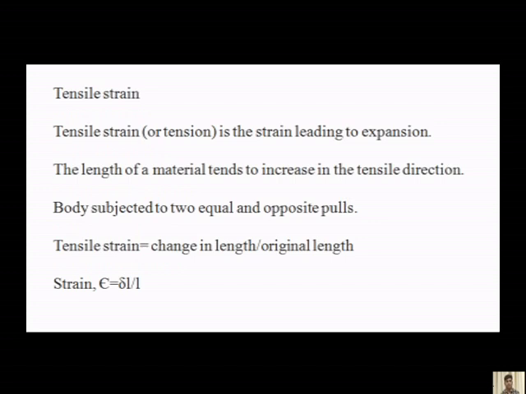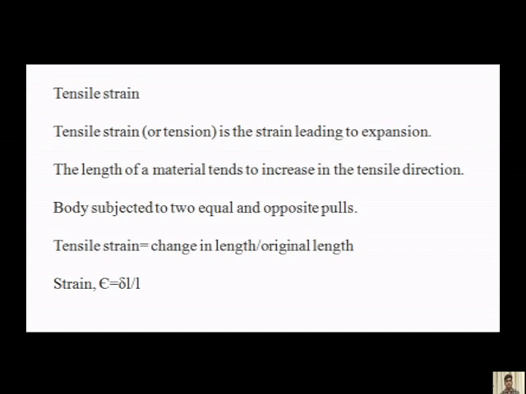What is a tensile strain? As I told you, tensile strain or tension is a strain which leads to expansion. There is a pull, the force is a pull in the direction of force. The length of the material tends to increase in the tensile direction. The body is subjected to two equal and opposite pulls. Here tensile is pull, compression is push.